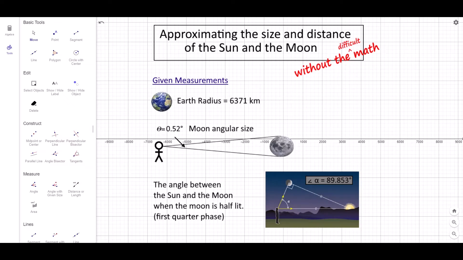Hello, in this video I'm going to approximate the sizes of the Sun and the Moon as well as get their distances from Earth without much of a math process. I'm going to do this by moving the Sun and the Moon about on screen until they best fit observations, measurements and calculations.